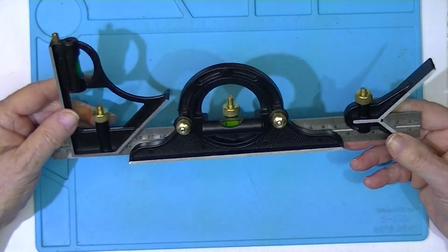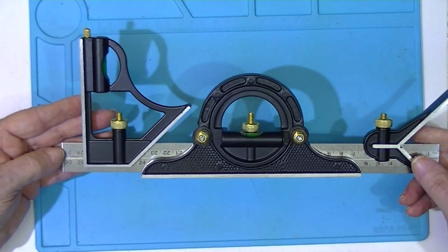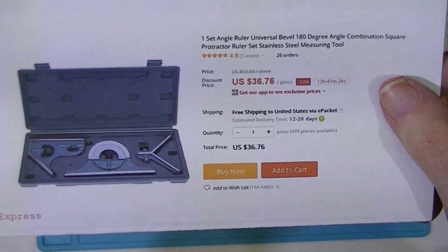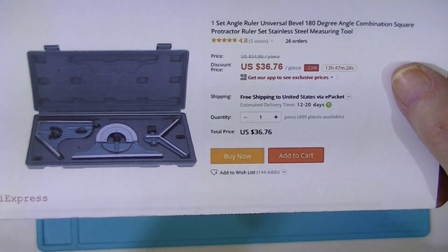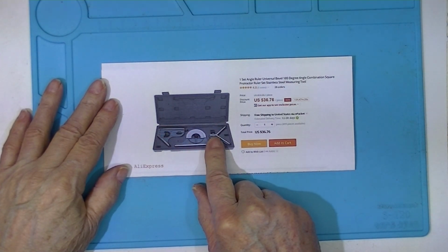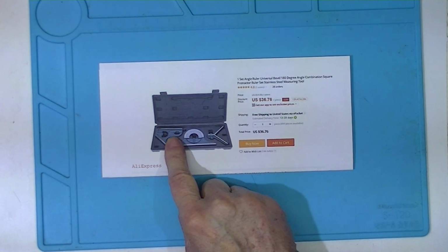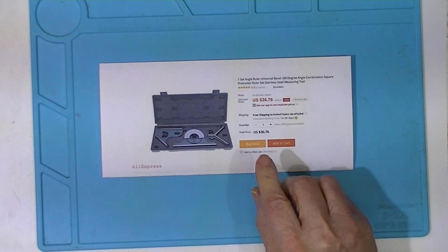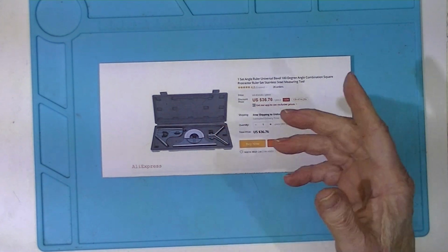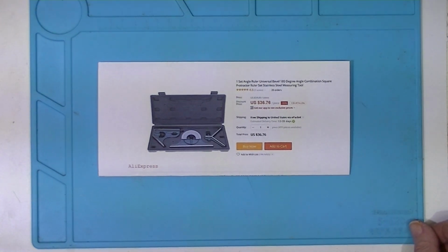This is a $9 or a $10 set. And it does have a stainless scale, which I guess you could use by itself. This particular one is metric on one side and inch on the other. I located this one on AliExpress. Okay, it's the same scale with the three attachments, and it was advertised as being cast iron and stainless steel. That is, cast iron heads and a stainless steel scale. This one sells for $36. A complete Starrett set in 12-inch would sell for about $150, maybe $175, and you can pick them up at a flea market for $50.